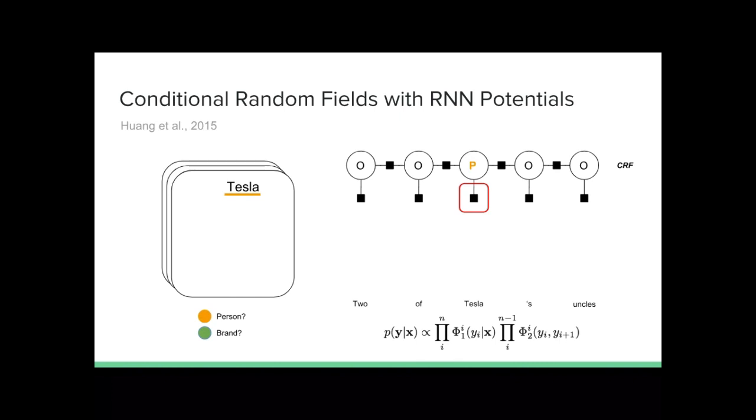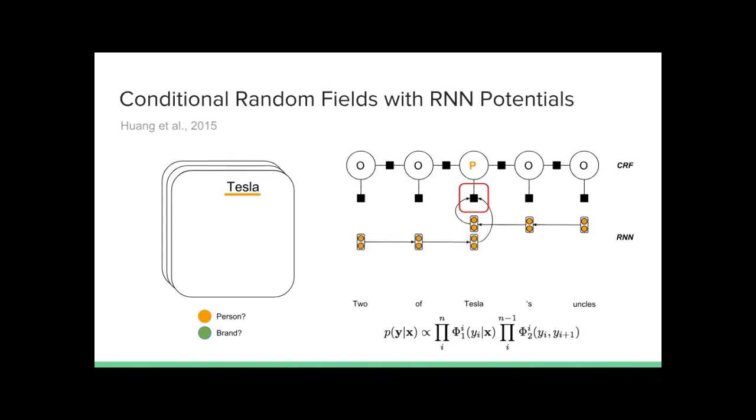They look at these local potentials, the things that score for a specific token. How much do I like it to be a person? How much do I like it to be a location? And when they calculate these scores, they do this based on an RNN. And this RNN sort of takes vector representations that we have for the future, namely the tokens that appear after this, say the fact that there are uncles involved, which should give you a good sense that maybe you're talking about a person here and not about a brand.